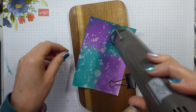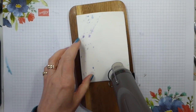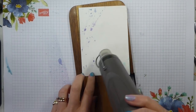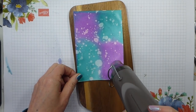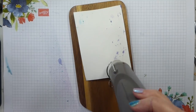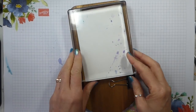I'm just going to dry this off as much as I possibly can. I will pop it under my block while I'm doing the rest, just so that I've got some hope of it ending up flat. But I am just loving how this one turned out. Okay, so that's about as flat as I'm going to be able to get it at the moment. So large block back on there, and I will see how flat that is when we come to actually make up the card.